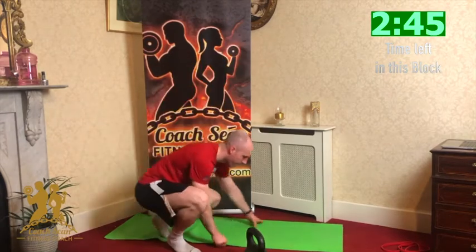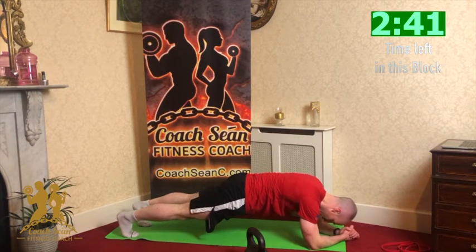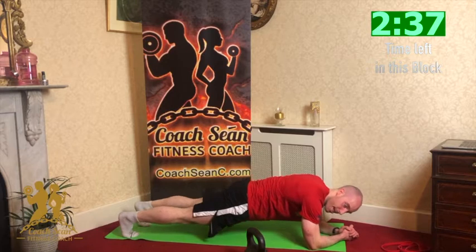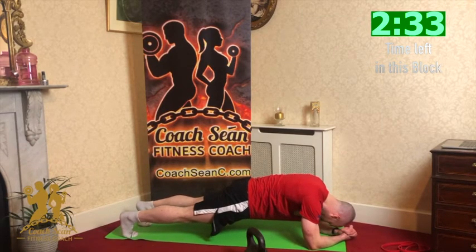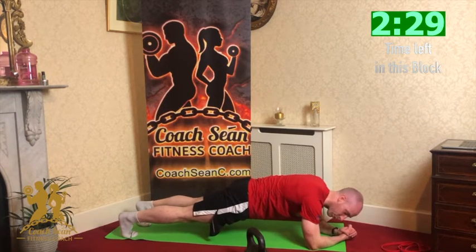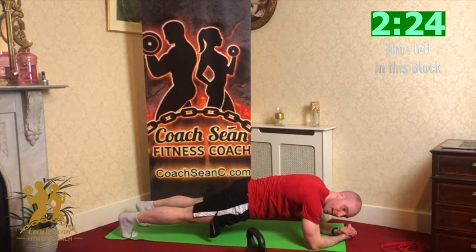Plank again. 30 seconds. 3, 2, 1. So if you don't know by now, you should realize this plank position is the exact same position you do at the top of kettlebell swing, tucking those hips in, squeezing the glutes, holding there. So you're getting strong in that position. It's always a nice one to complement the kettlebell swing for a finisher.